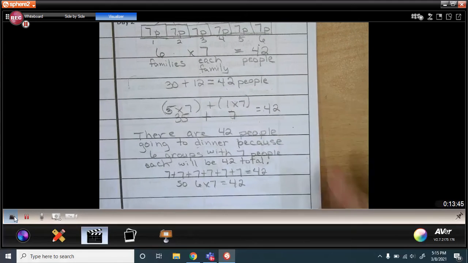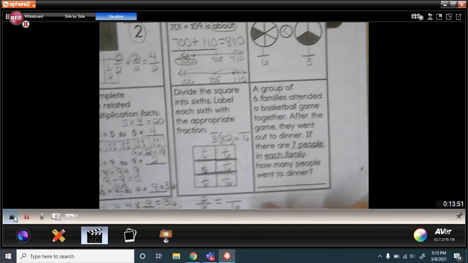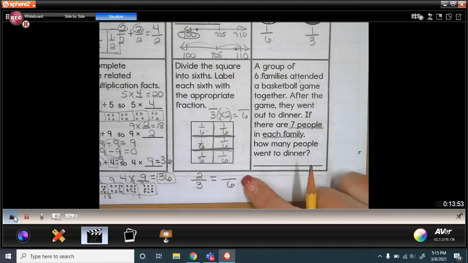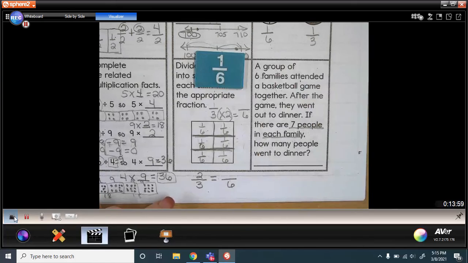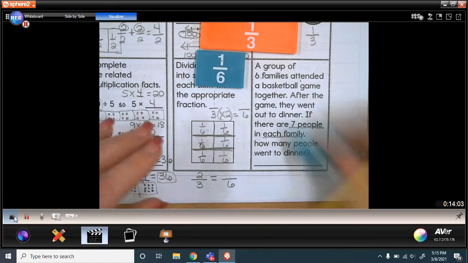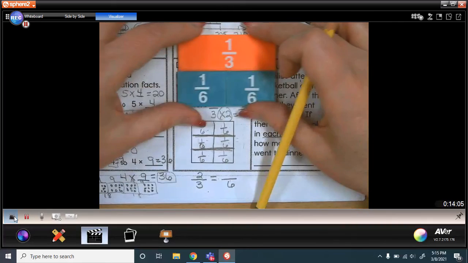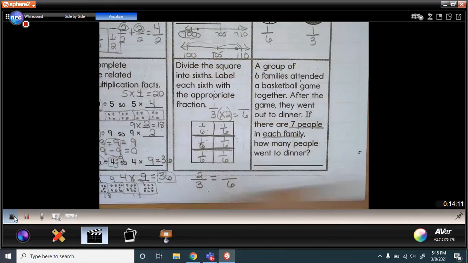And that's it for today, guys. So don't forget to go back to your discussion. That discussion question is going to be on how many sixths does it take to make 2/3? Okay? If you need to use your fraction bars, you can always do that as well. But again, how many sixths does it take to make 2/3? So can't wait to see what you come up with in your discussion, and have a great day.